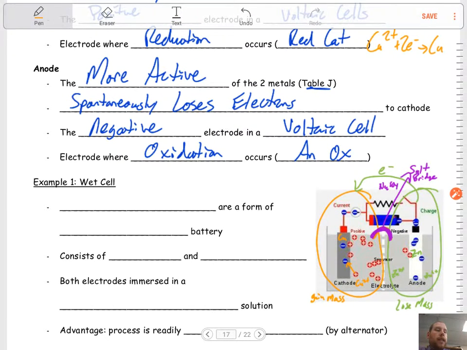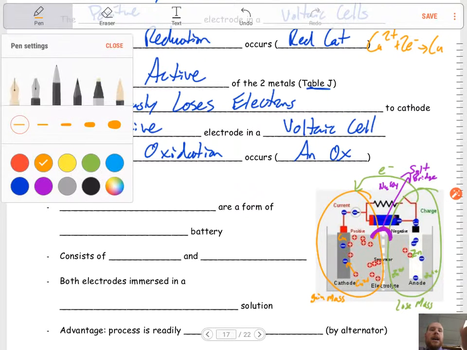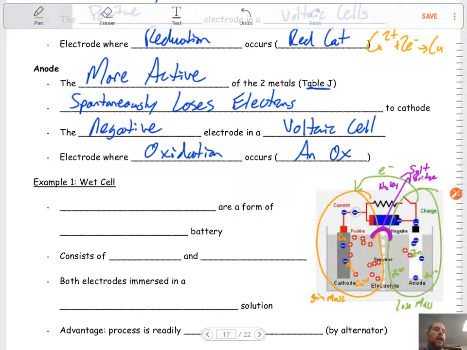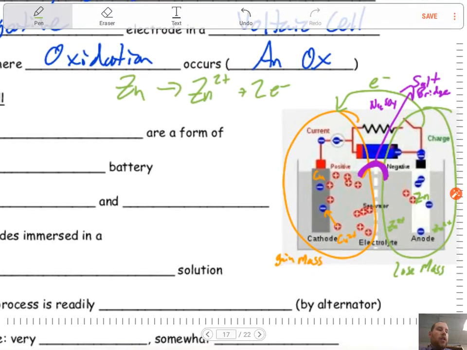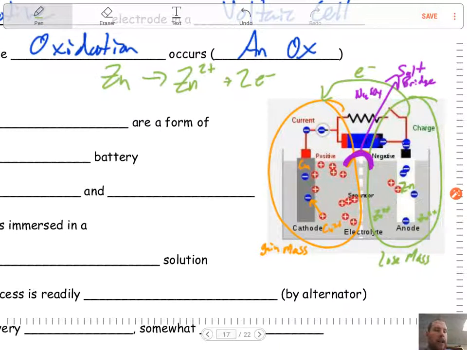That's why it's gaining mass, because now you're making solid copper from those ions that were in solution when the electrons come and attract to it, and it's undergoing that redox reaction, that half reaction. On the flip side, why you're losing mass with the anode is because zinc is going from solid zinc, giving up its electrons and becoming ions. So these ions from the zinc are going to start to fall off. Once they lose it, they're no longer solid, and that's why they go into the solution. So that's why it will tend to lose a little bit of mass.